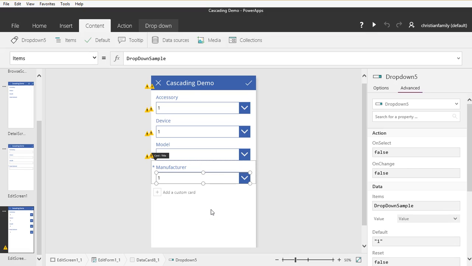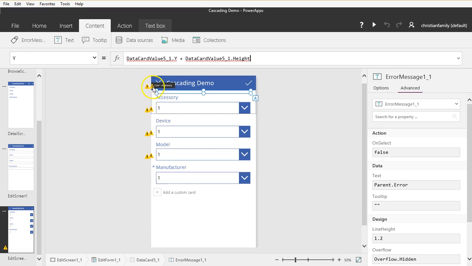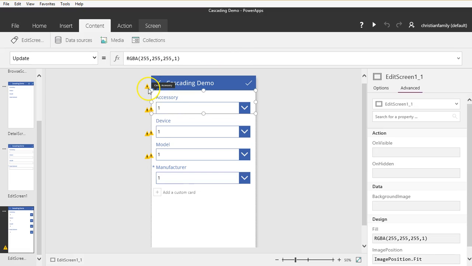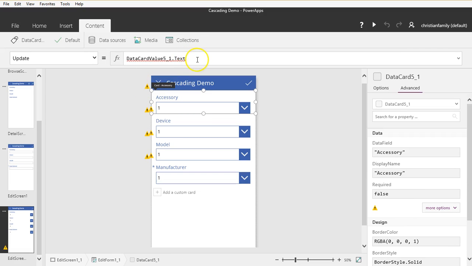Okay, so I've gone ahead and changed the fields. Now let's just take care of these warning signals. So there's two of them over here. I'll select the first one, and it's basically just an error message. Now I could leave it as it is and everything will still work, but for the sake of keeping it clean and simple, I'll simply click on it and hit the delete button.